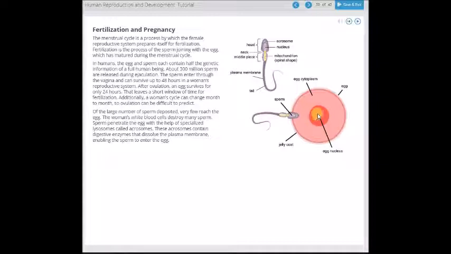And the result is that this egg will grow and divide, and at some point the resulting divisions will create things like skin and muscle and hair and bones and brain cells and nerve cells and top of your head cells all the way down to the bottom of your feet cells. They all come from this 1 single fertilized egg, which is pretty incredible if you think about it.